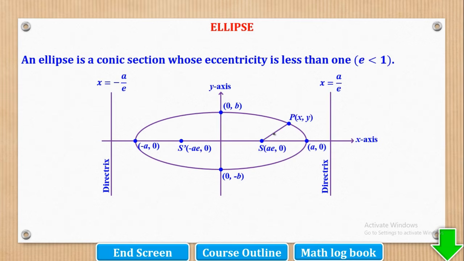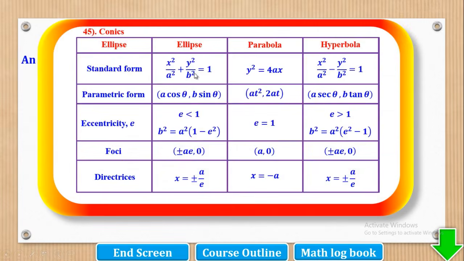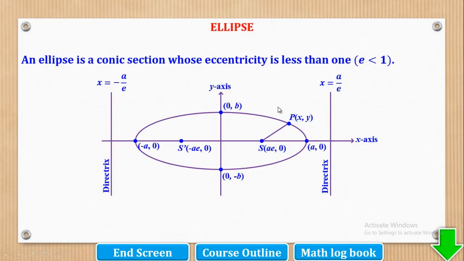Now we have to derive the formula. What we want to do is derive this formula for an ellipse. So what we shall do is consider a variable point on this ellipse, which is point P(x, y). And like I told you, from this we shall be able to get the eccentricity, because we shall be able to get the ratio.